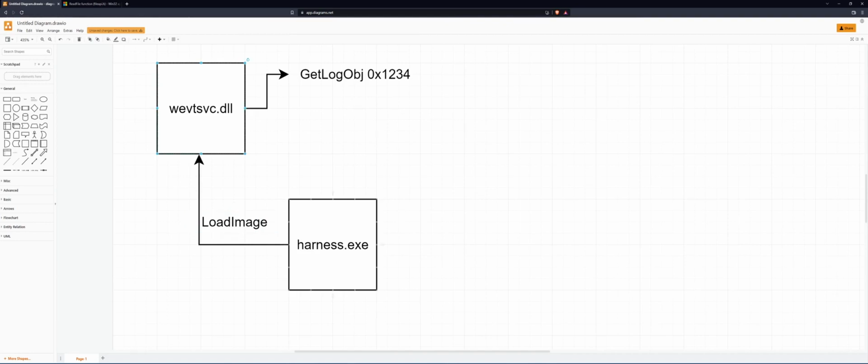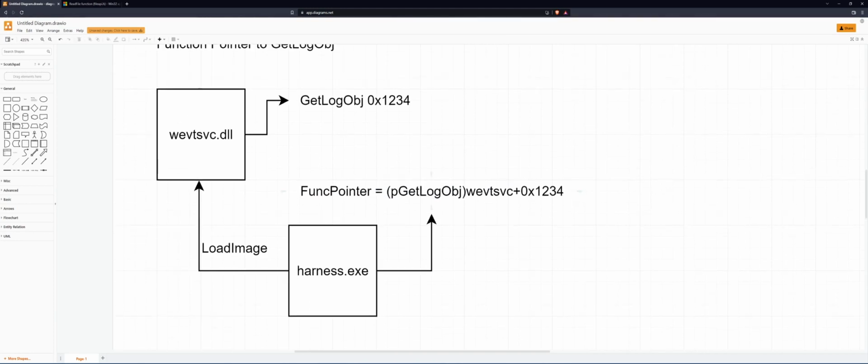And with revt service loaded into my own process space, I can create a function pointer. I can say function pointer equals revt service plus 0x1234 and cast that as a pointer to getLogObject.